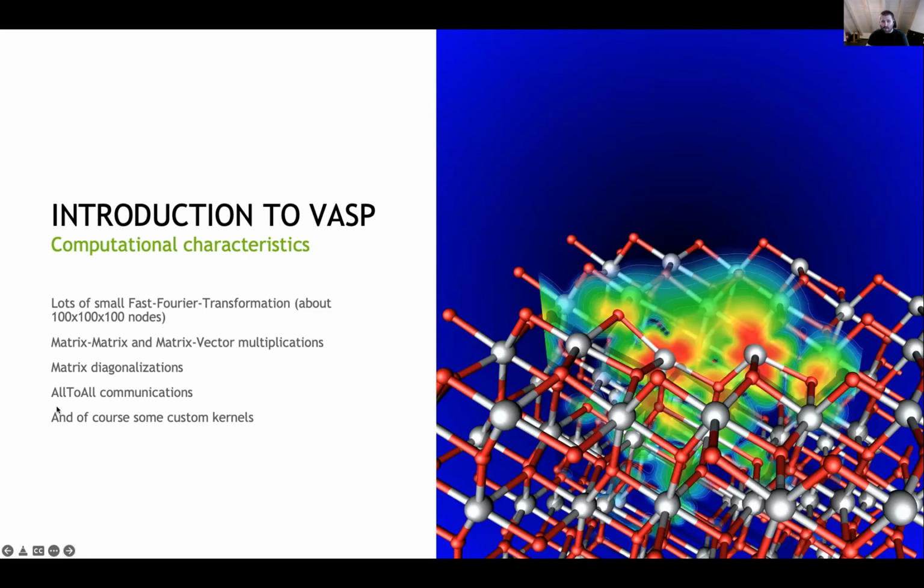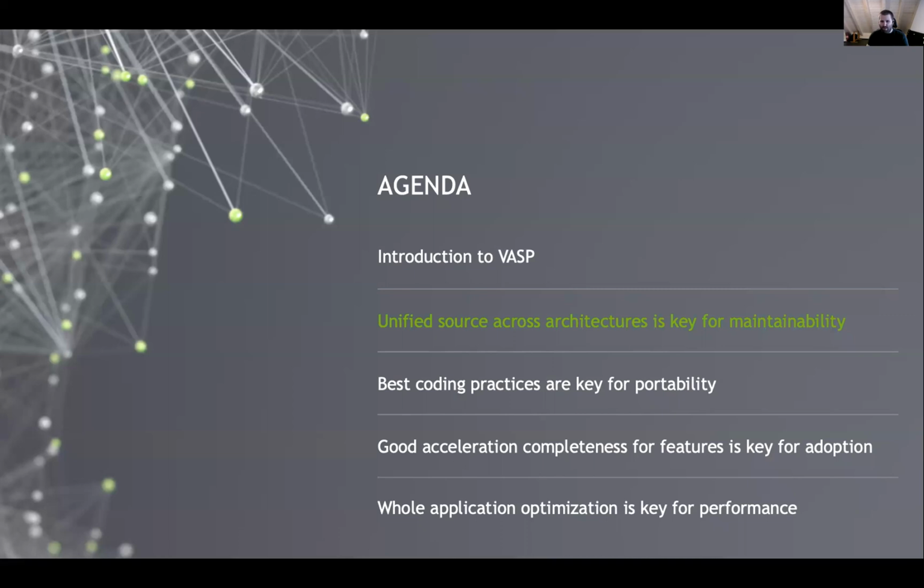And then, of course, there's also quite a bunch of custom kernels, which makes VASP a sort of flat-profiled application. By that, I mean that there is not a single kernel that takes 80% of your runtime, where you optimize that one and you're done, right? So I would say it's more like FFTs might be around 30%, and the BLAS operations maybe another, and then everything else is custom kernels. But that really depends on the data set or the benchmark that you're looking at, and it's easy to shift that around. So please don't hold me to those numbers.